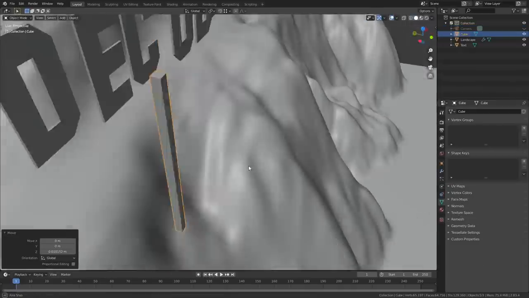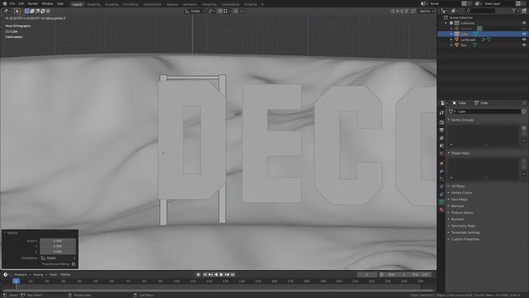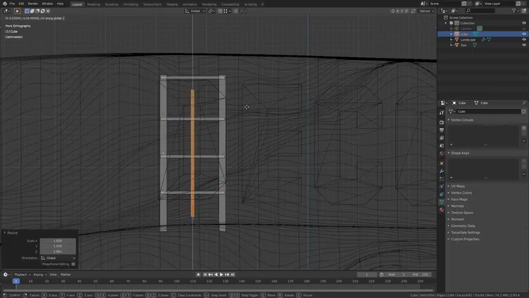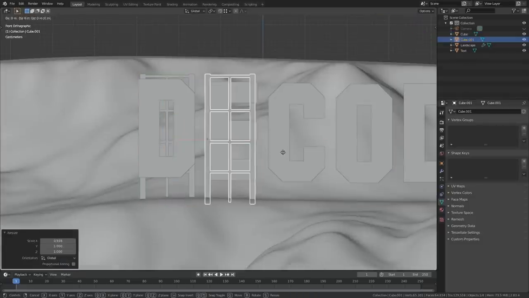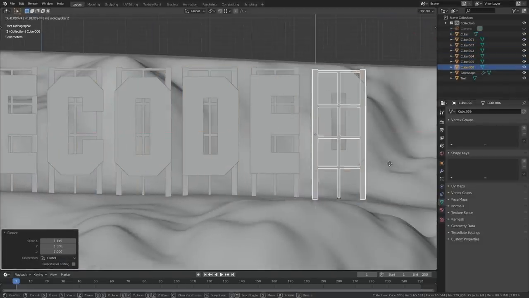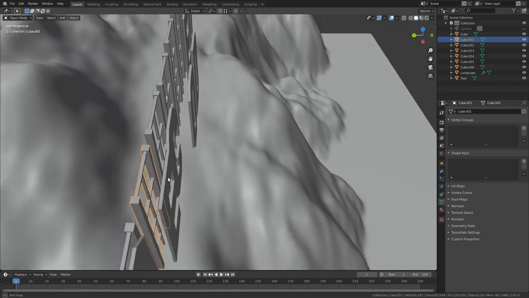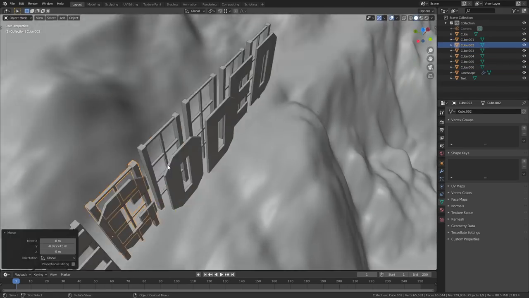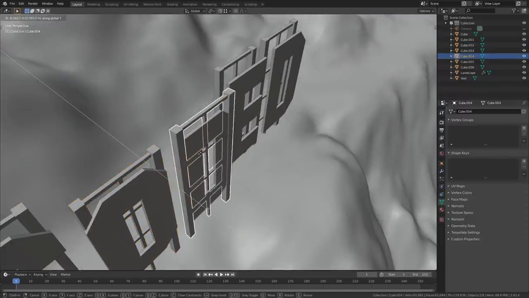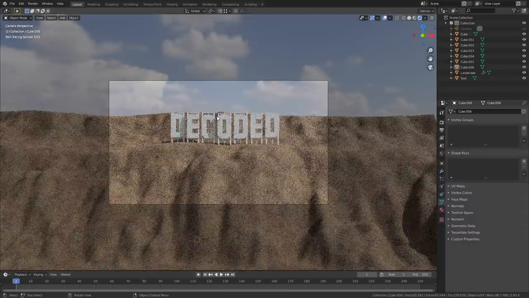Anyway, once your letters are aligned, it's time to make the frame. This part isn't rocket science, just add a cube and scale it so it's longer than one of the letters. In edit mode, duplicate the mesh around a few times with Shift D. Use scale and rotate to make the shape of the basic frame. Once that's done, just go into object mode and duplicate a few times and place it around behind all the other letters. Finally, just move the frames to be just behind each letter on the sign.